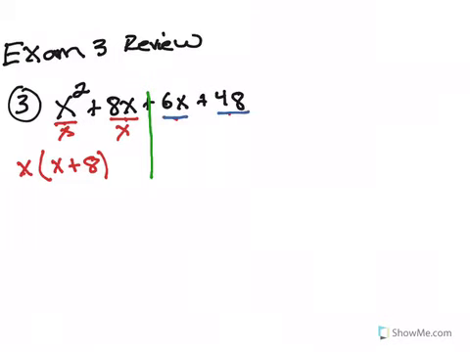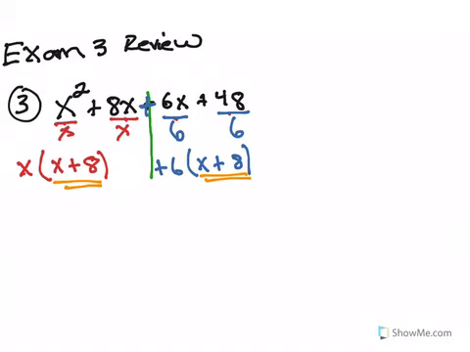the same. What do those both numbers have in common? In this case, between 6 and 48, you have in common 6 plus 6. Bring that plus sign that you have right here. Open parentheses, x plus 8. Now, when you're doing grouping, you have to make sure that this and this are both the same. If they're not the same, you have to go back and check your work because you must have done something wrong.